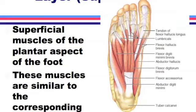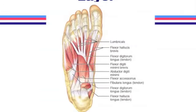Just looking at the plantar surface of the foot here, very similar to what we saw in the hand when it comes to looking at these intrinsic muscles, the lumbricals and some of these interossei muscles that are going to provide for support of the foot structure, as well as some of the motion of the toes.